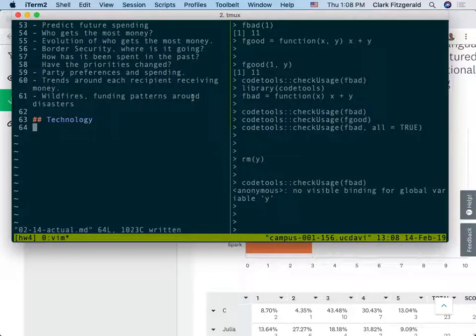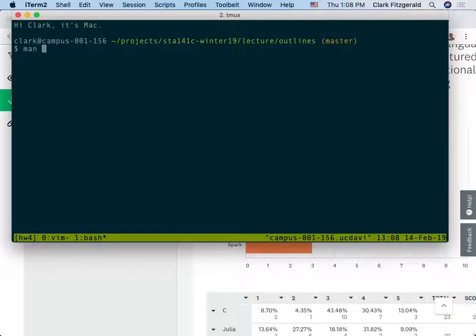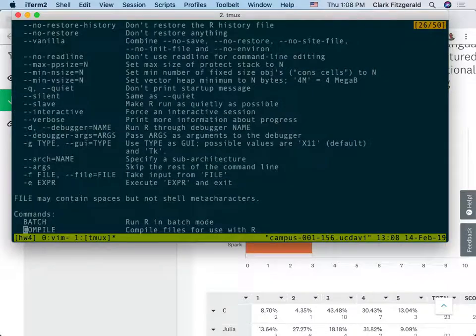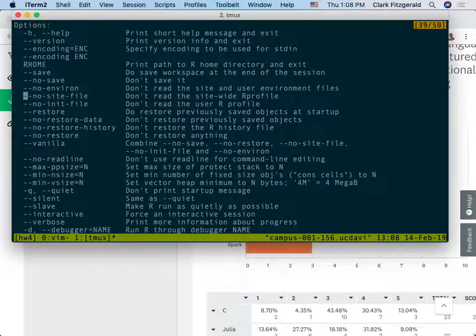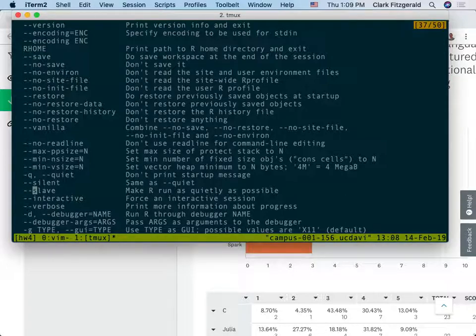Let me see, R --help. Okay, slave. So you're actually invoking R in this way with the slave option to create a new worker. So there's no system call. Multiple R processes that are not sharing memory, that are independent. That's what we studied before. We're moving on to the more complex thing.